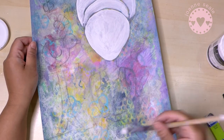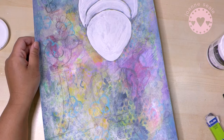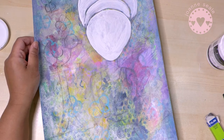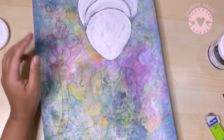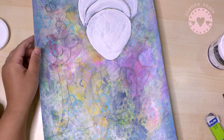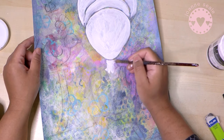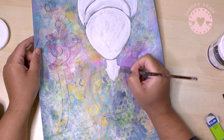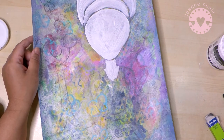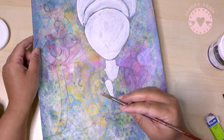Okay, so I think I'll need to swap to a smaller brush now because I'm doing more detailed work. I've got so many brushes, what should I use? And none of them are in particularly good condition. I need to go on a brush hunt, a shop for new brushes. Okay, this one is much smaller and it's not a very good brush. It doesn't look great. I always get the same brushes because I like them. I should try some different ones just in case they might be better, but for now I just use these. I don't know what they're called.